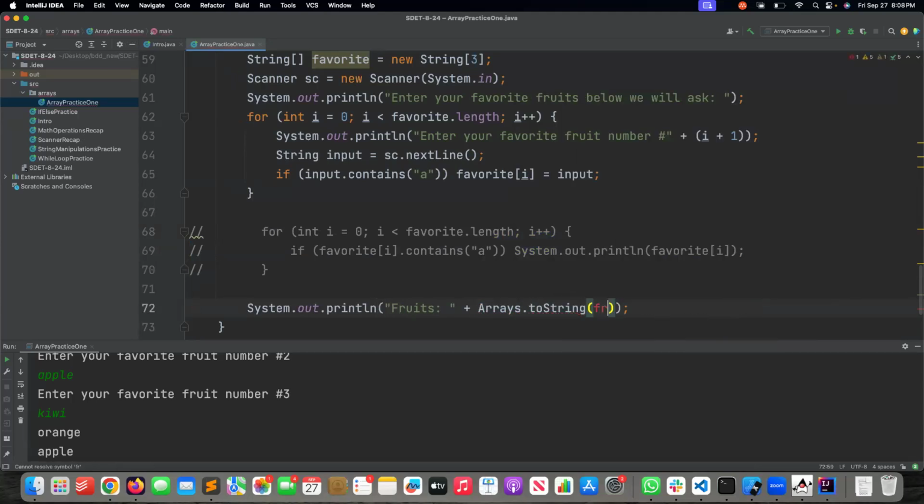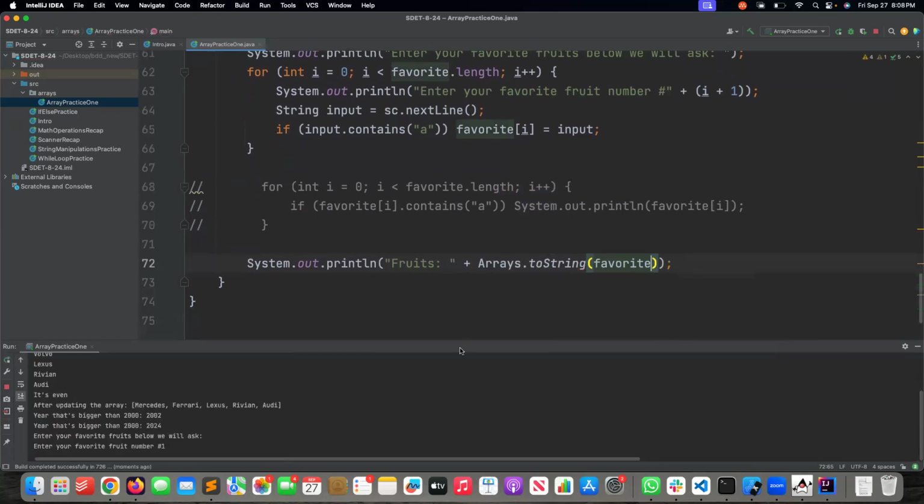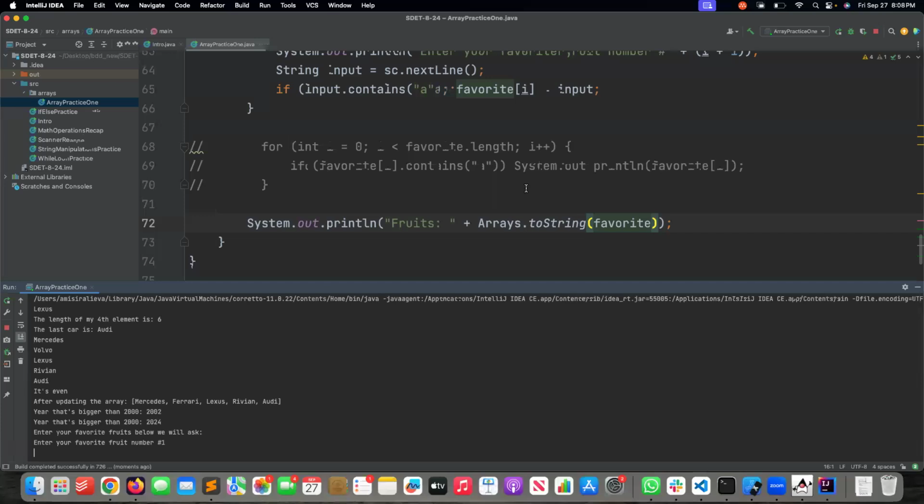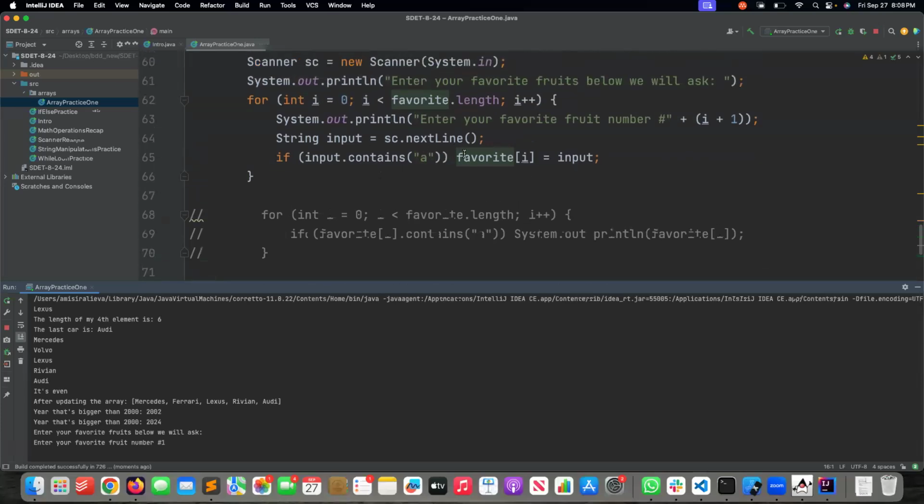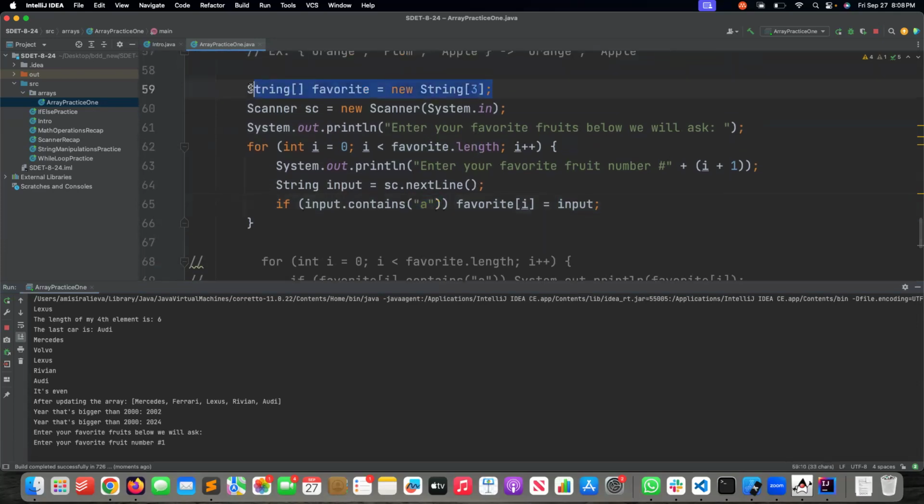Oops, Command Z. What is the array? Favorite? Oh, okay, favorite. And in this case, he's gonna put null for one of the cases because he's adding the input, which is the fruit from user, only if it contains A. But for the parts where it doesn't contain A, he's gonna fill it with null, obviously, because as soon as you declare it here, it's gonna have null values in it, right?